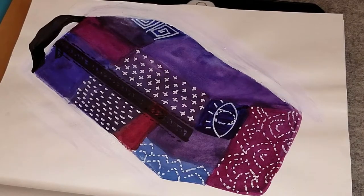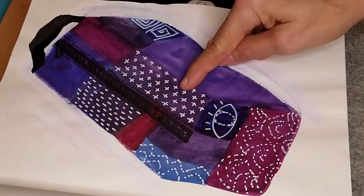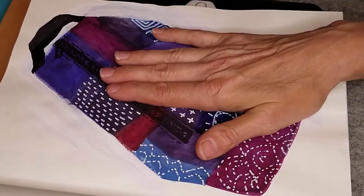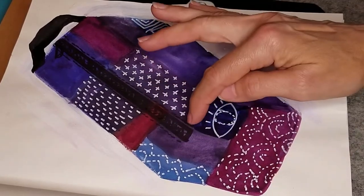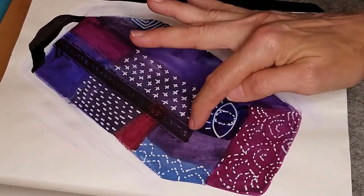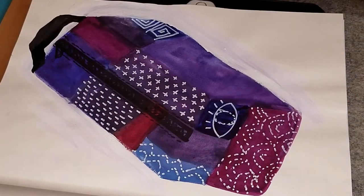Now, I don't think I'll be able to do a conventional seam like with piecing a quilt top or something like that, because of the bulk of the seam with two pieces of denim coming together. So I thought I could just lay them on top of each other and straight stitch with my machine around them. So basically they're just laying on top of each other with the raw edges exposed in some cases, and just zip across the top to piece it together. So we'll see if that works or not.